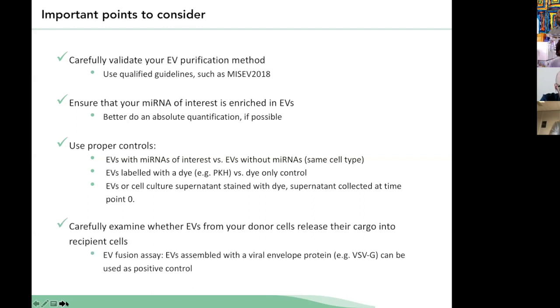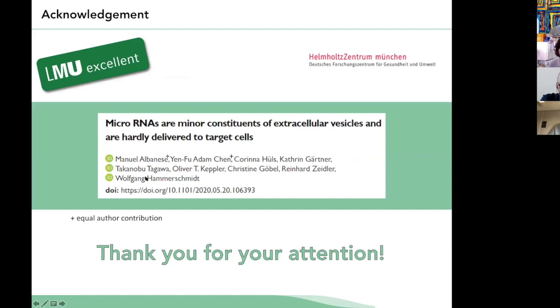Okay, and finally, as a last point, I hope I convinced you that our EV fusion assay is a really effective assay to assess the delivery of the cargo. Of course, there are quite some more out there, but our assay, as I mentioned, addresses two things, and one of them is the delivery in the cytoplasm. But whatever EV fusion assay you use, it is important to prove that the EVs that you are using are actually fusing with the target cells you're using, to really find the best EV and target cells. And in case, you can always use VSVG or any other envelope protein to prove this as a positive control.